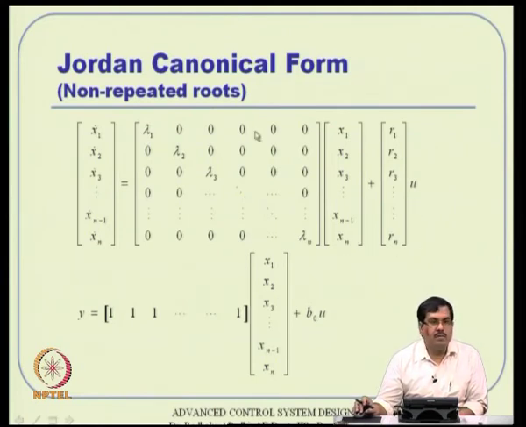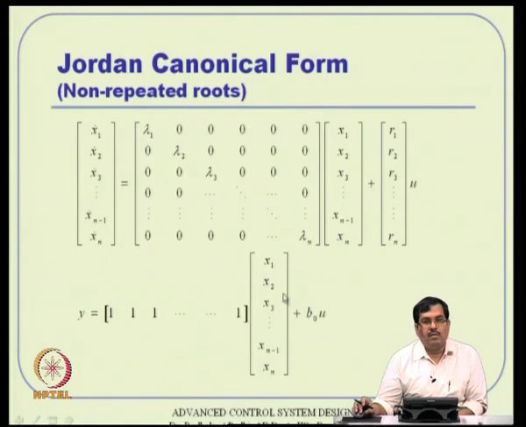Okay. So, if you see each of the rows of the A matrix, only diagonal elements will be non-zero, all other terms will turn out to be 0. So, naturally, this A matrix is actually in a diagonal form already. But the B matrix is not 0 0 0 0 with the last element 1, that is not there. All of the elements that you get are R 1, R 2, R 3 up to R n. So, that is your B matrix.